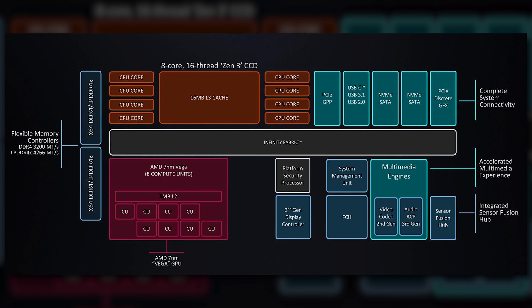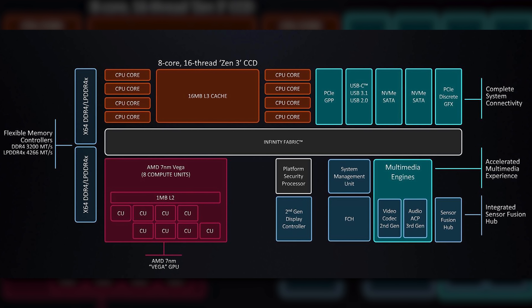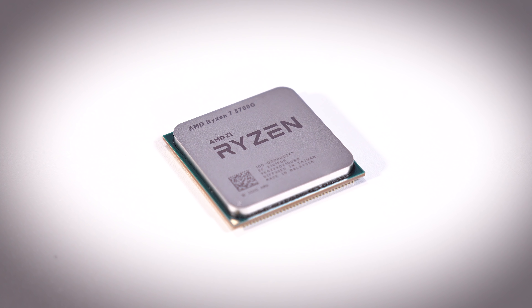You've got a 4.6 GHz max boost, 3.8 GHz base, and the TDP is actually pretty respectable. Can you believe it's been five years since we first heard about the original Zen architecture from AMD? It's been five years of pure domination, especially in the value department. When I think of Ryzen, I think of value — extracting the most performance for your dollar — and this one is no exception. Enough of the hype. Let's get this thing in a build and see just how good it really is.